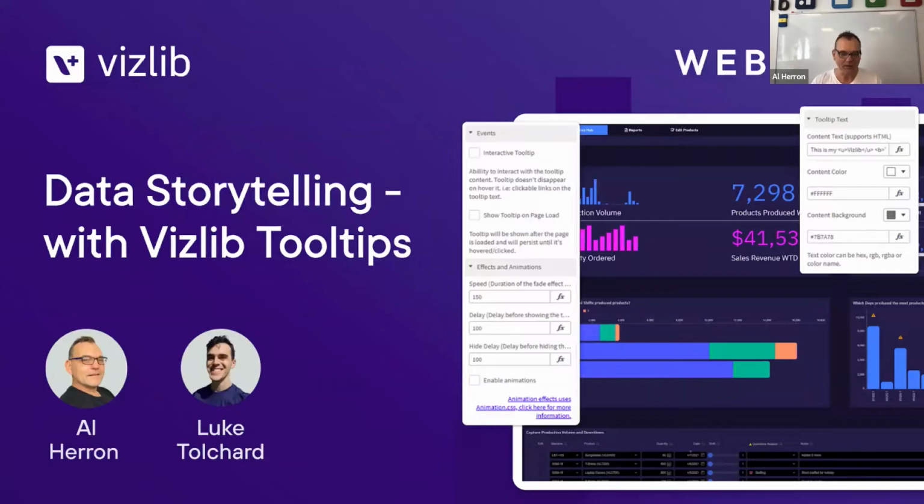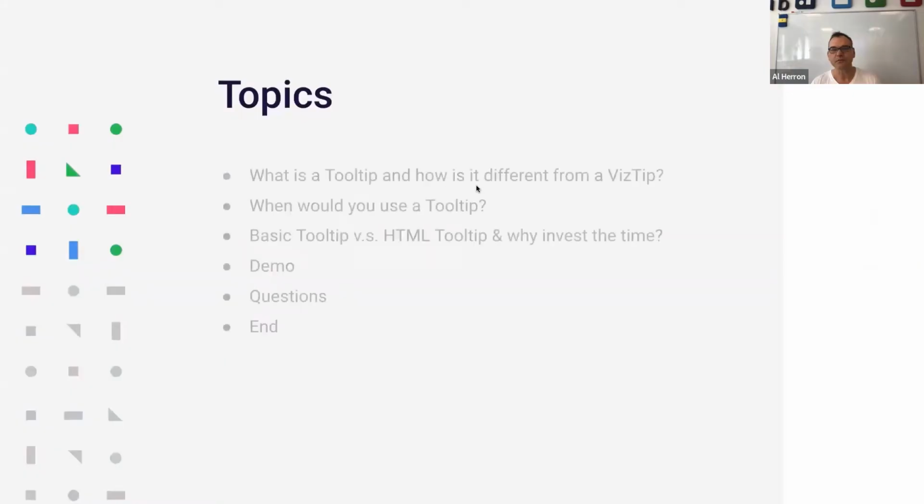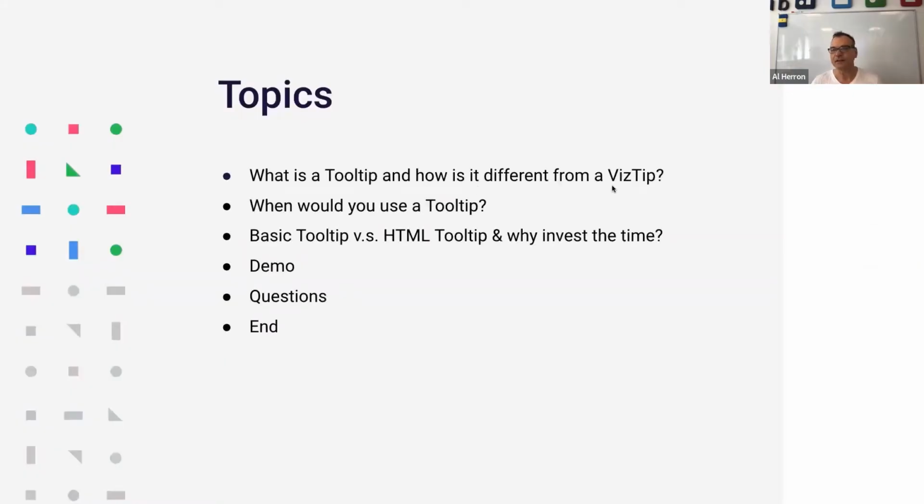Little bit about the webinar today. Tooltips really are a fantastic way to deliver uncluttered dashboards. Today we're going to have a practical hands-on session, hosted of course by Luke. So we're going to do some deep dives. And a quick reminder, we're going to keep to about a 15-20 minute session. You'll see we are actually going to be hands-on, so masterclasses.